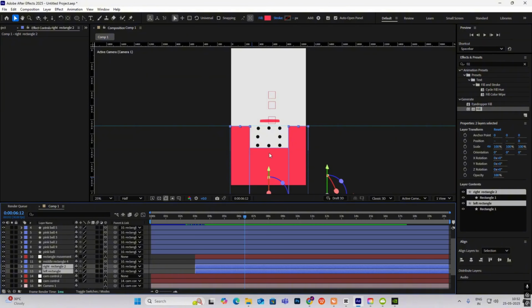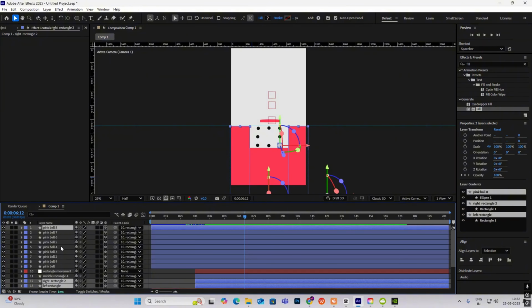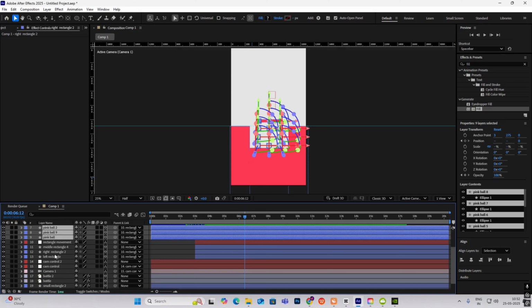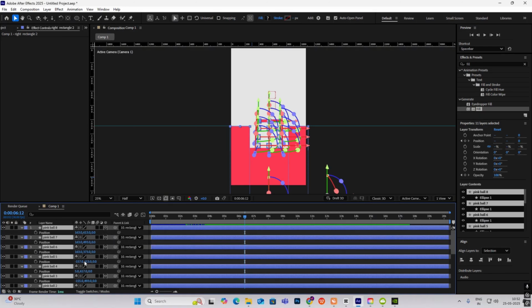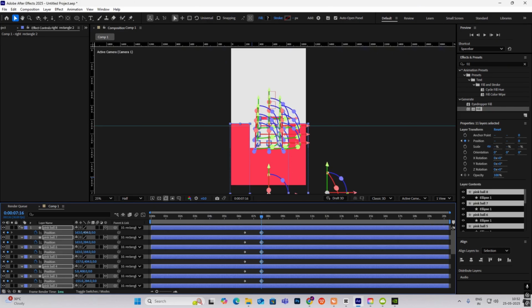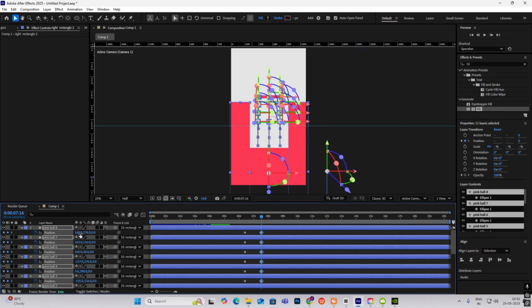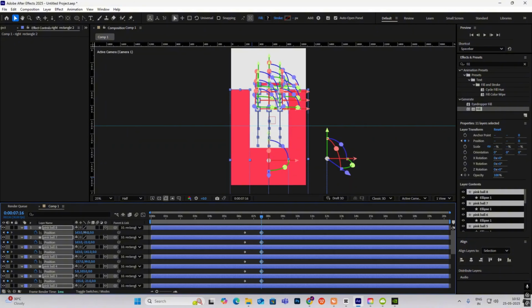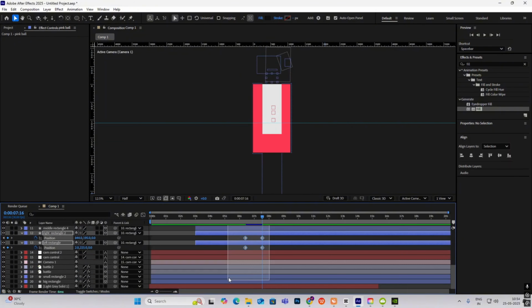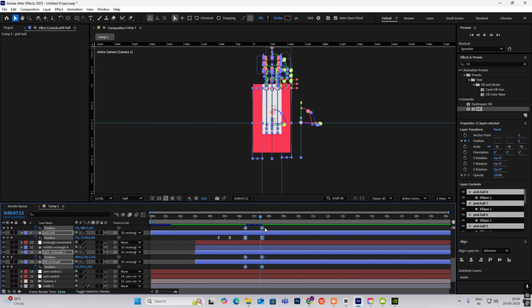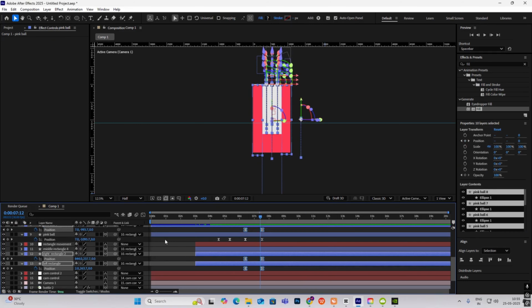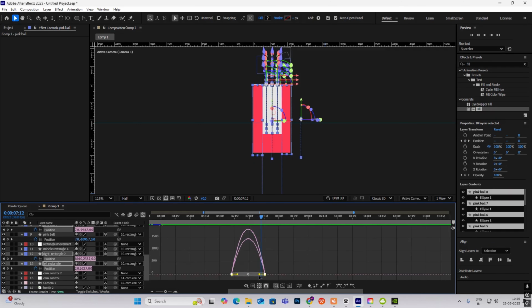Okay, so the next thing is, now I select this, meaning the right and the left rectangle and all the balls. Okay, hit P to open position keyframe and click on the position keyframe, go ahead and again hit P and now drag everything up. Okay, now I'll select all, and hit F9 and then head on here, drag this to the left.